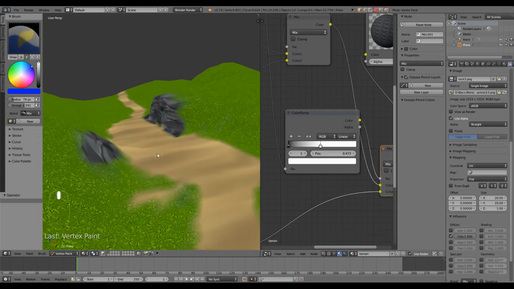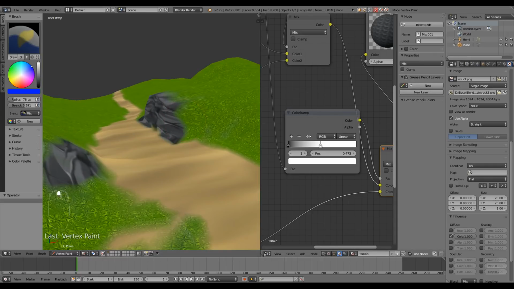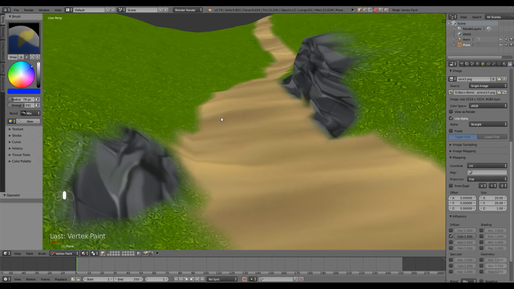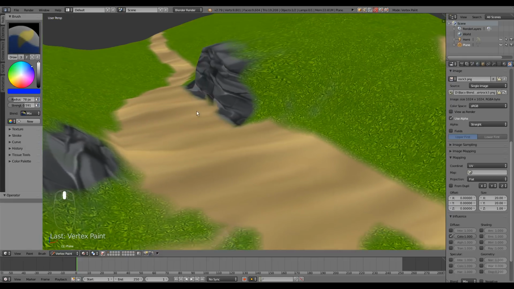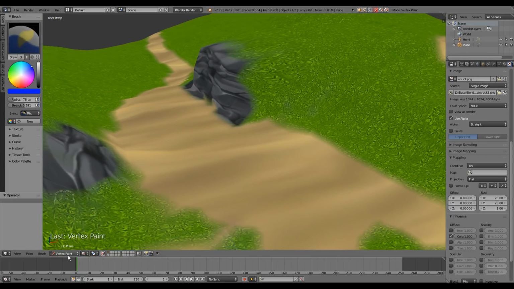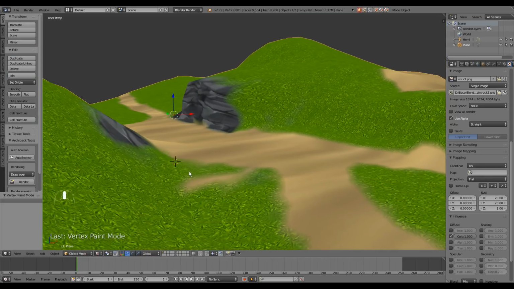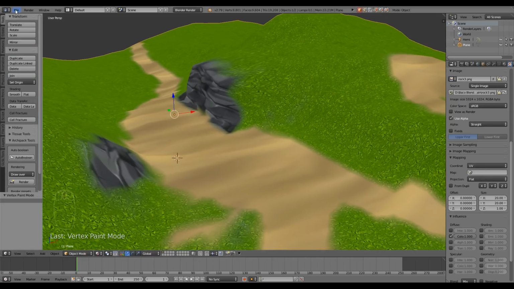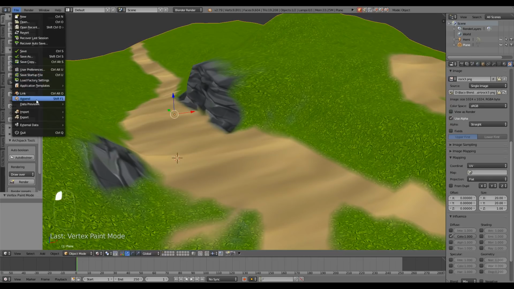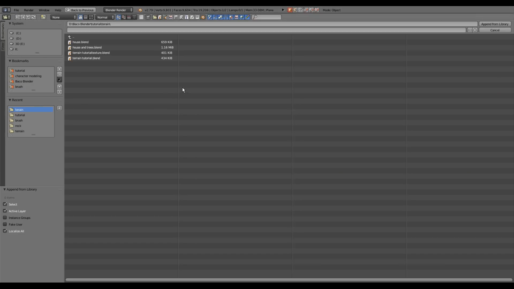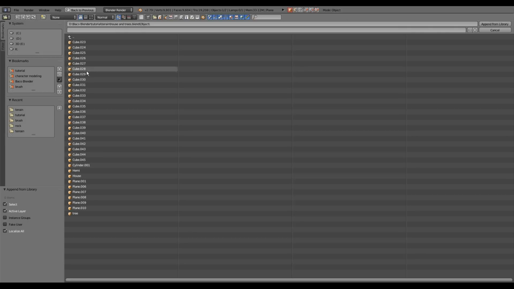Okay, next thing we're going to load our asset into this level and merge. First we need to exit the vertex paint mode and choose the object mode. Then we go to append our asset that we just created in the second chapter, select the file that we created and select object.